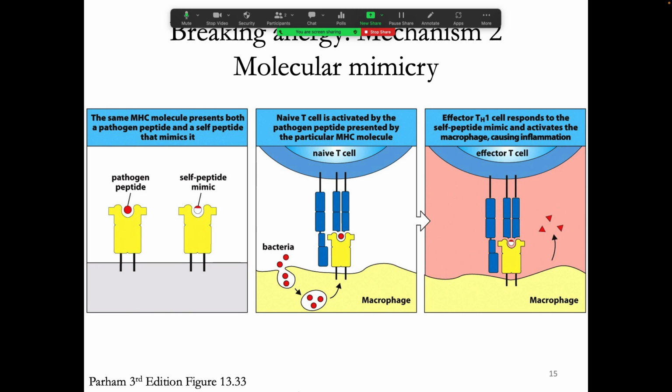But if that T cell is unlucky enough that it hasn't gotten turned off, it hasn't gotten anergized, and happens to see this first, that T cell is going to get turned on. And that T cell is going to cause autoimmunity. So again, I'm sorry, did you have the bad luck of creating this T cell on Tuesday when you were 17 years old and then getting this infection on Wednesday? Again, we can't actually figure that out, but that's the kind of thing that might have to happen.